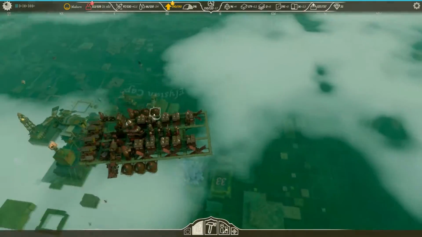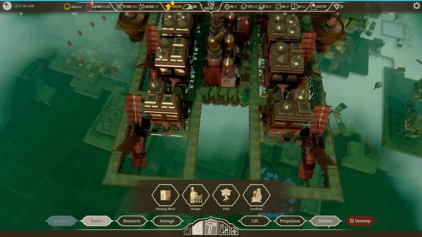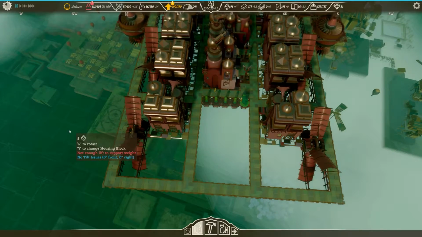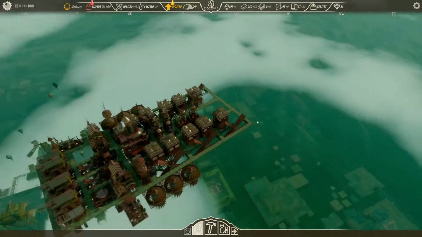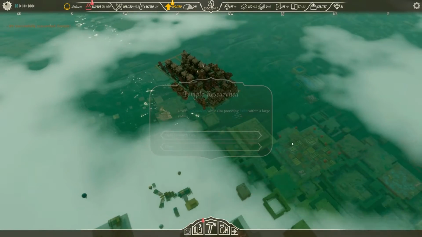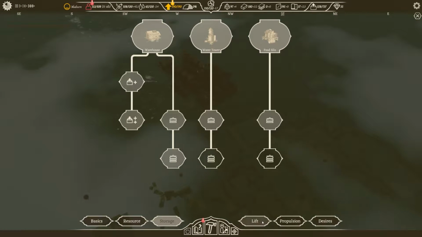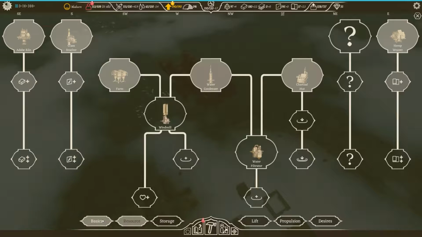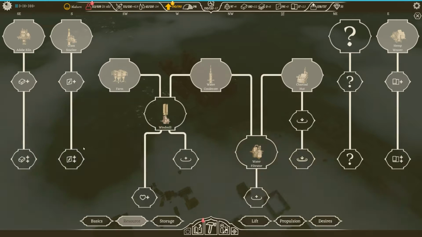Okay, we still have a lack of housing. I'm not going to build any more housing just yet. I want to see what this research gives us. Oh, there we go. Plus 10 comfort and providing faith. Open the research tree. Pause it for a second. What do we want? I don't really want the water filtrator, although I don't know what we're going to encounter on the next one. We shall see.